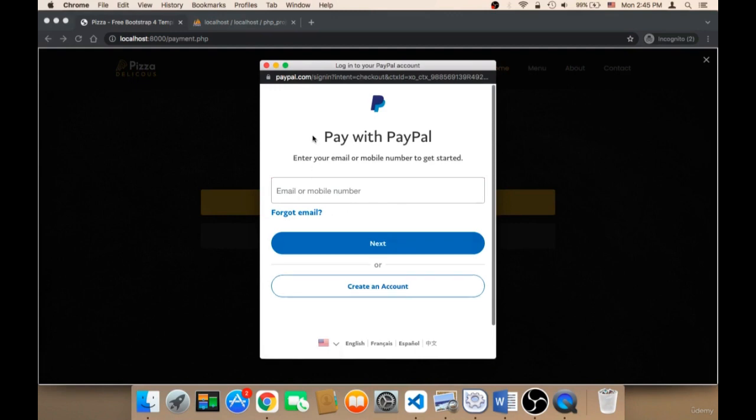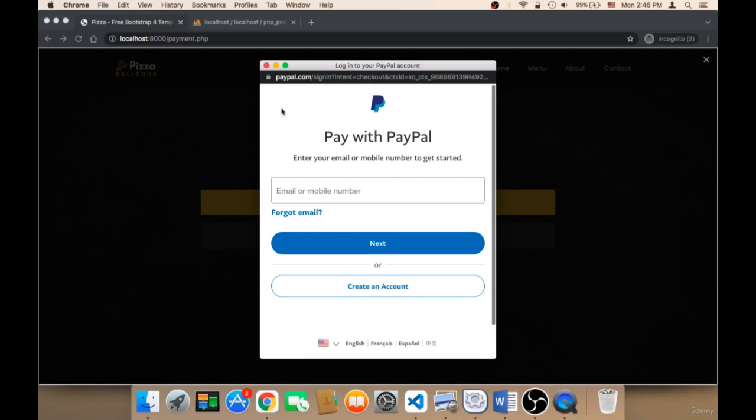So as you can see, now we have PayPal, we have this window. The difference now is that I'm using paypal.com, which is the live environment, meaning that if I log in now and pay, real money will be transferred from my account to the owner of this website's account. So now I'm using the live environment, and I'd recommend being ready. If you want to use the live environment, you need to be ready, because if customers pay you, you need to deliver the food to your customers.